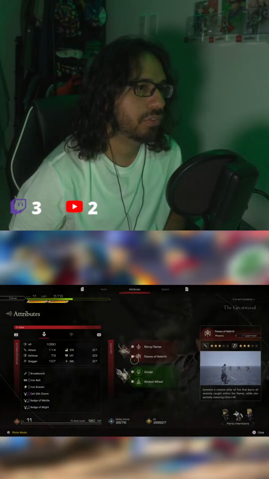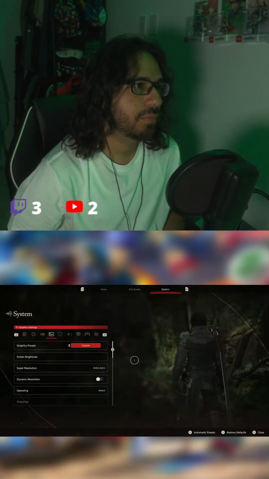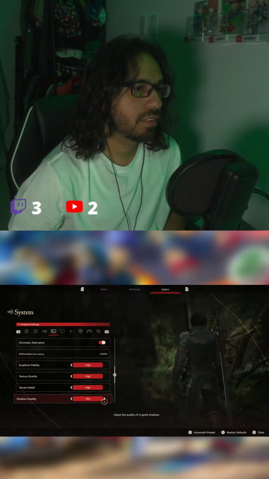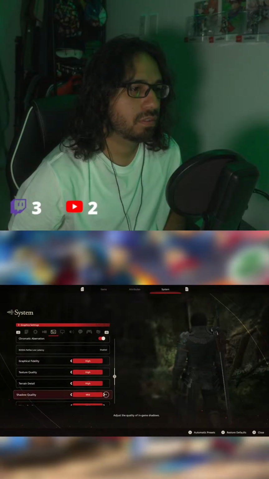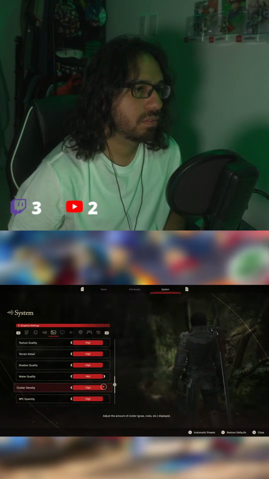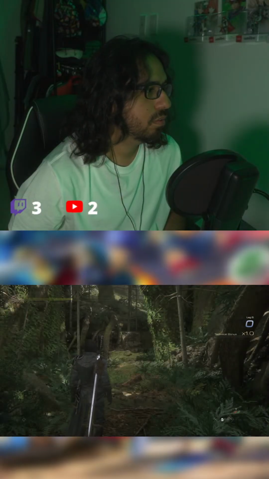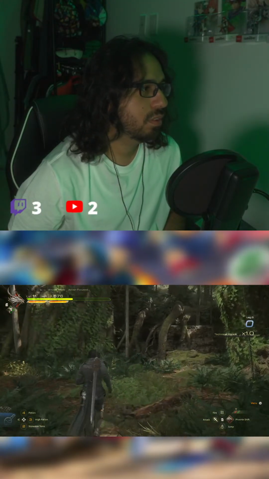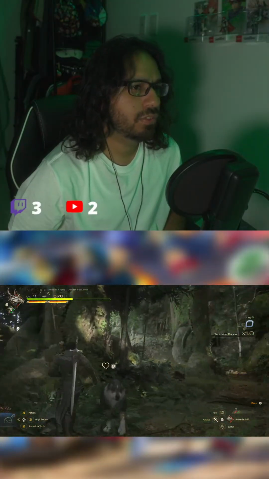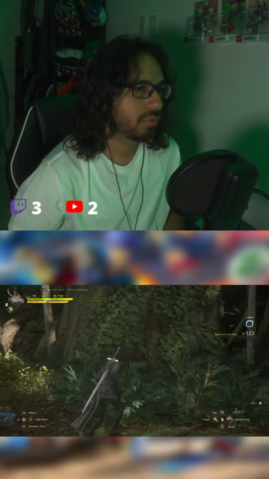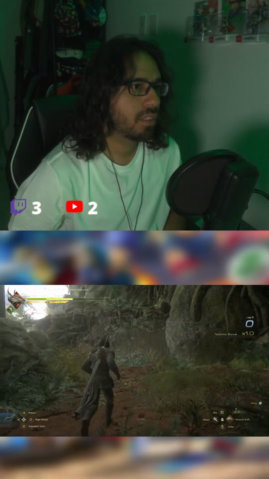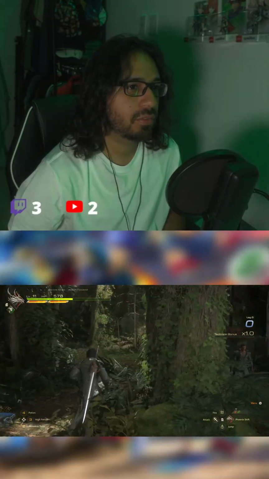I do wonder, what if I do... I'm just trying to see the limits of what I can do with this GPU when I put everything to high. That keeps me at 70%. So high settings doesn't do much, really, at least for GPU utilization. VRAM stays at 10 gigs too. So I can do 1440p at high at 60, no problem.